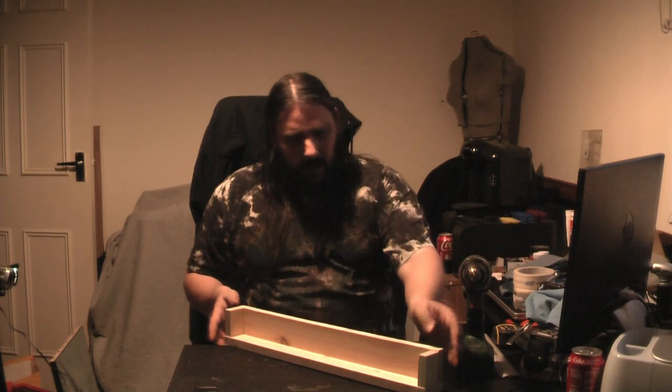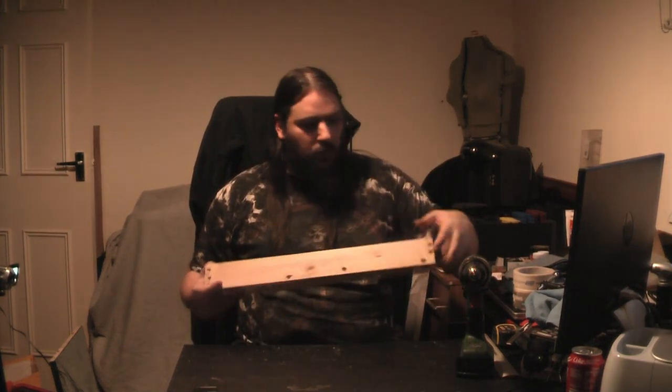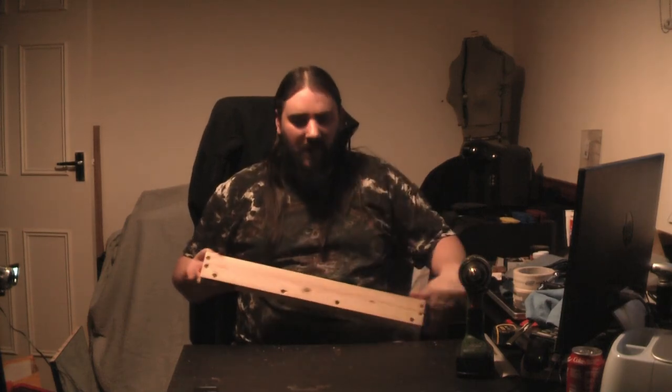It's as simple as that. Make sure you countersink all of your screw holes, because you want this to be absolutely flat and flush. You don't want it wobbling around on your table.